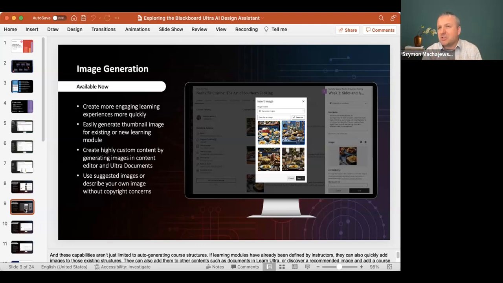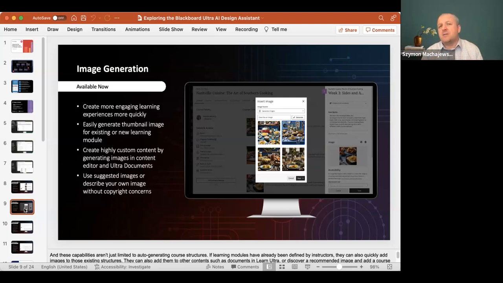Unsplash is a project. It's actually a company that helps authors, so photographers, license their content in a flexible way. And so by the time the images show in this Unsplash interface, you can provide the title, so what it is that you're looking for in an image, and then it'll show you licensed images that you can use.